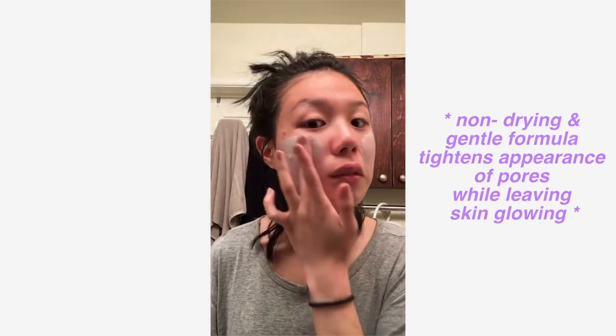It draws out your impurities and it helps fight pollution that can damage your skin. And I think the way it absorbs impurities and dirt from your skin is from the pink clay from Australia and botanical ingredients that they use, which is why it's called Purifying Pink Clay Mask. I'm really excited to use this. I see people using it all the time and it just has really good reviews.